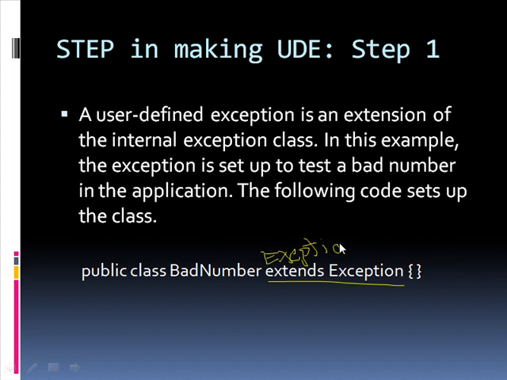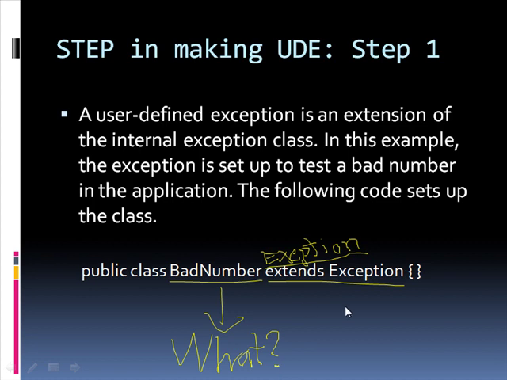Watch me use my mouse, type a word, or write a word. I'm not an artist, but I can really do some damage. So here you go. Public class bad number extend exception. Just like naming variables, it would be advantageous for us if we named our classes according to their uses. Because right off the bat, when you see bad number, what comes to mind is a question, oh, what?